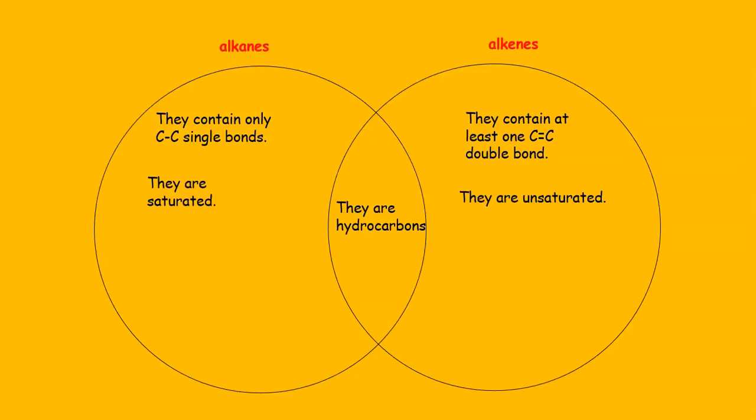Alkanes are saturated. We use that term to mean that they have carbon-carbon single bonds, and essentially it means that they are full up. They have the maximum number of single bonds that they can have, whereas alkenes are unsaturated. Because they've got that double bond, it appears like they're not full up. They have at least one carbon-carbon double bond. So in exams, if they ask you what the term saturated means, you would just say it contains only carbon-carbon single bonds. What does unsaturated mean? It contains at least one carbon-carbon double bond. Now, beyond GCSE, you might want to talk about things like triple bonds, but for the purposes of GCSE, that is fine.